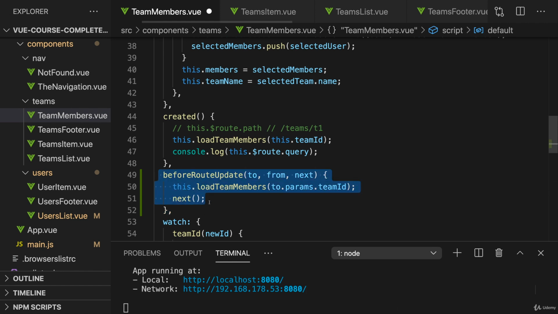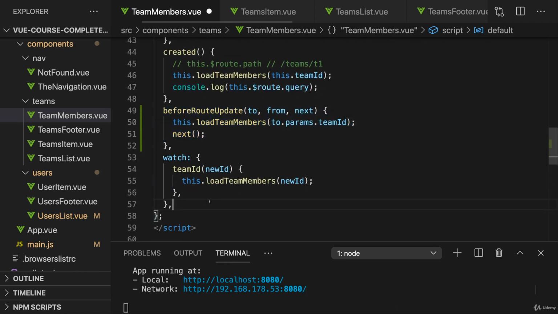But using beforeRouteUpdate would be an alternative to watching the team ID prop, for example. Though, of course, with that hook, we again bind this component to be used with routing. We used props instead of route params to make this component more flexible. When we use this alternative, we would make it less flexible because this is only called if this component is loaded and reloaded through routing, of course.